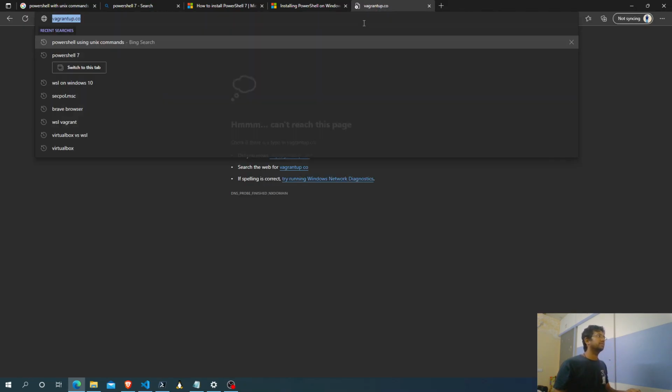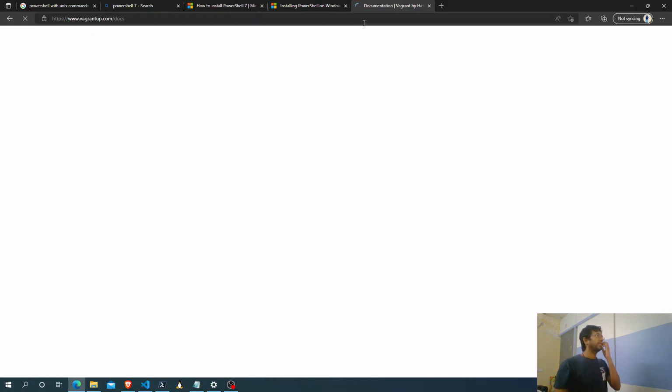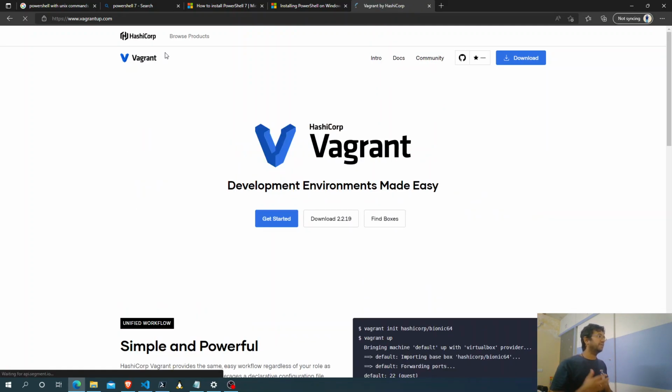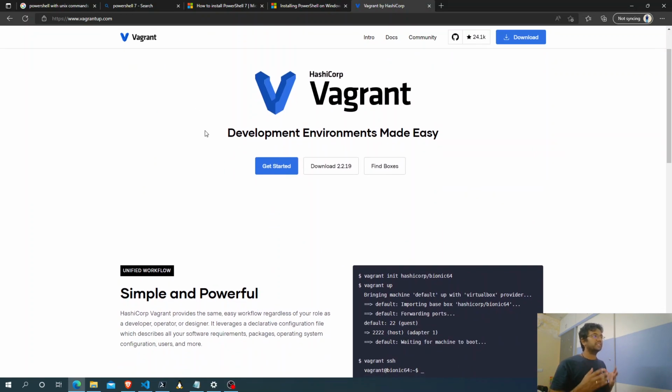Vagrant is a place where you can set up your development environments which can be carried with just a configuration file, rather than having every machine go through a huge documentation of steps where we install all the tools necessary to bring up a development environment for a new application that we want to build.